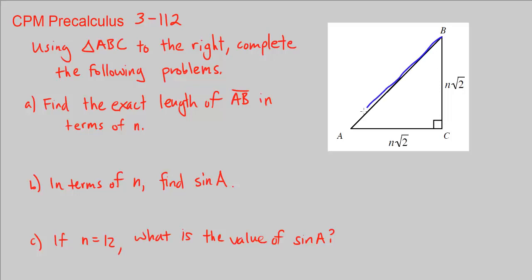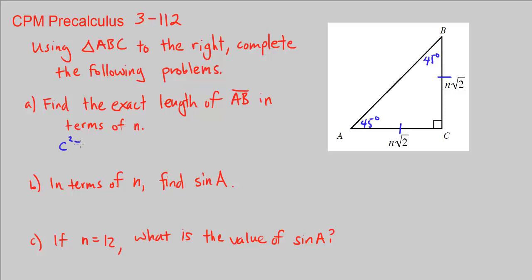Okay, so AB is the hypotenuse of this triangle, and interestingly enough, it's a right triangle, right? And also these two sides are equal, so it's also an isosceles triangle. It's an isosceles right triangle, which also tells us it's a 45, 45, 90 degree triangle. Anyway, we can do this in a few different ways. I like to use the Pythagorean theorem.